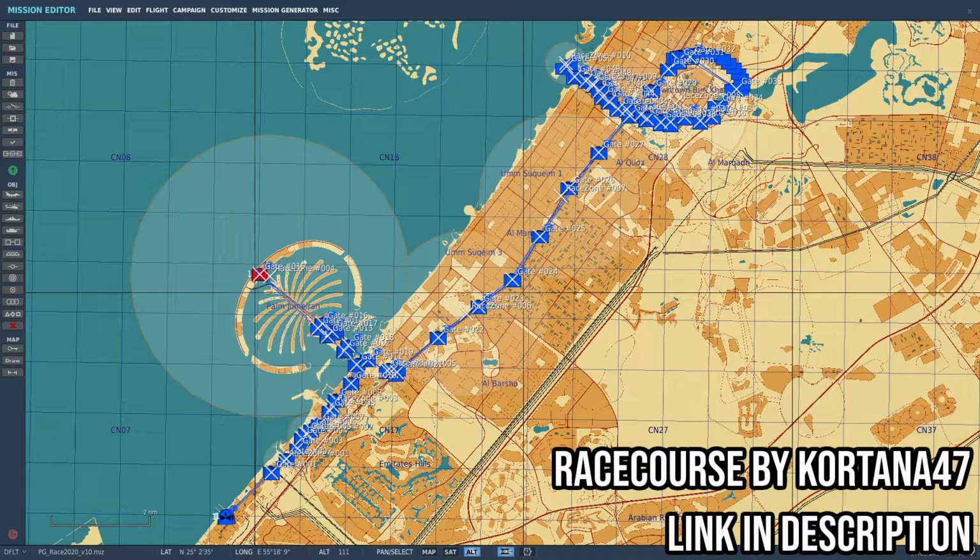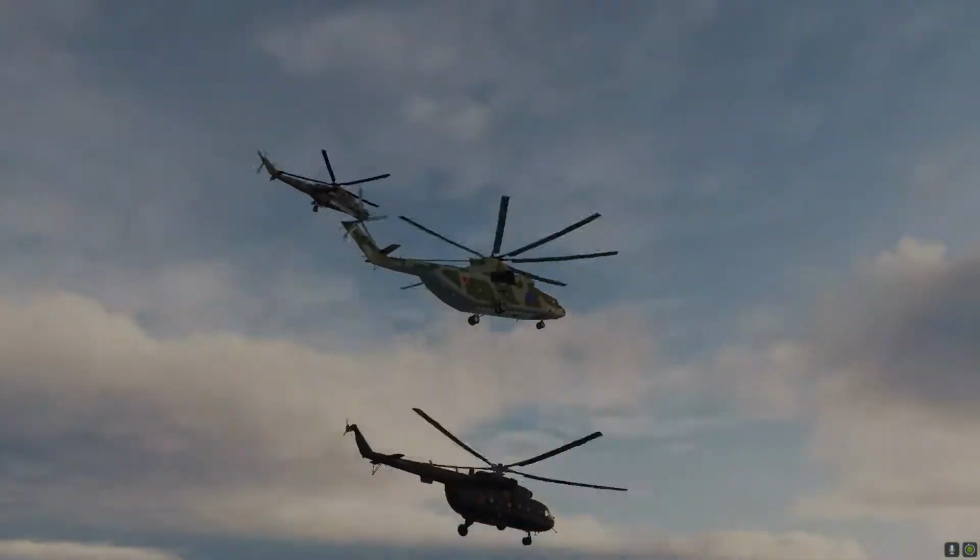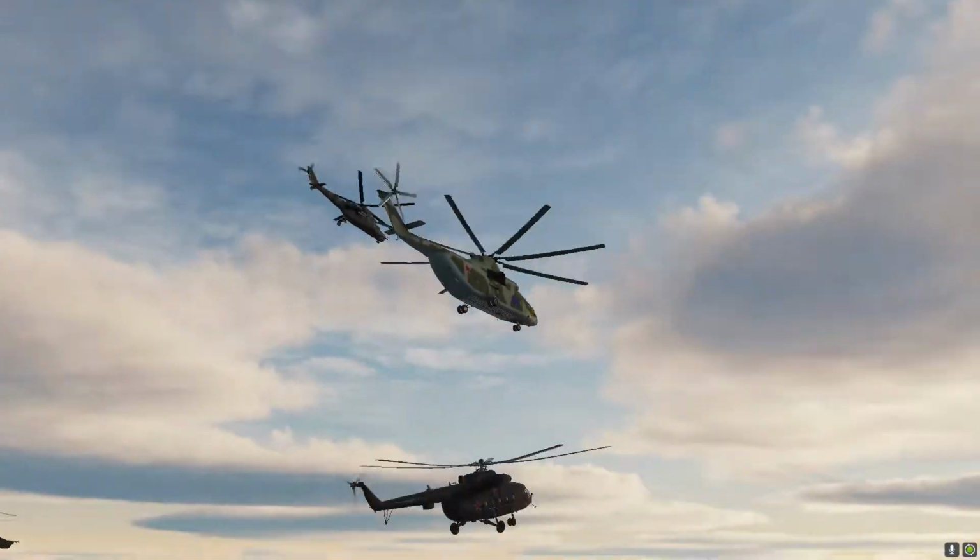Now, all of these helicopters have 25% of their fuel loads. They're all on random skills, so it should be different every single time, but we're only going to do this once. And yeah, let's see what happens. Hope you guys enjoy. Okay, there are no lights, but lights out and away we go.